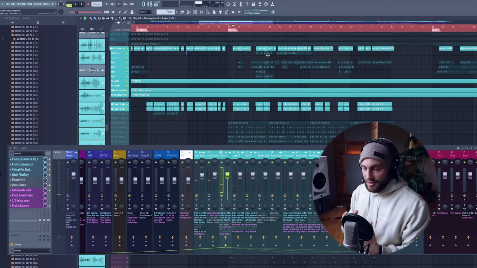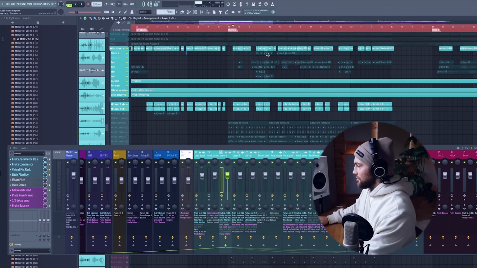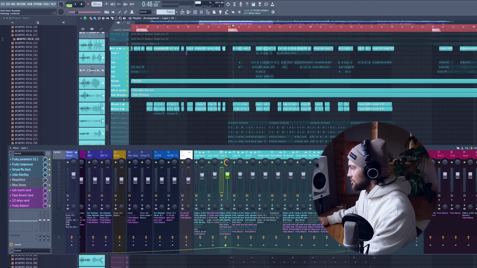It still feels thicker. It still feels like there's more substance to the vocal, but when you have the pan, it just adds that. Darkest angel, show me the way. Just has that awesome width.